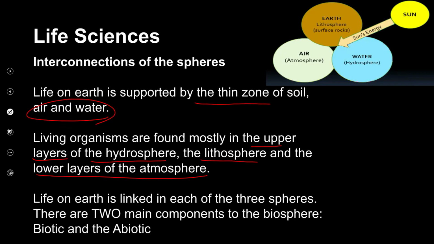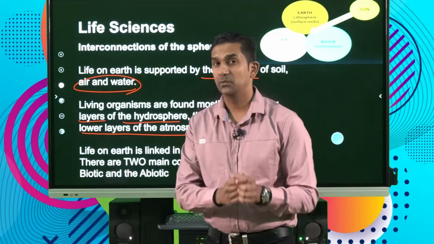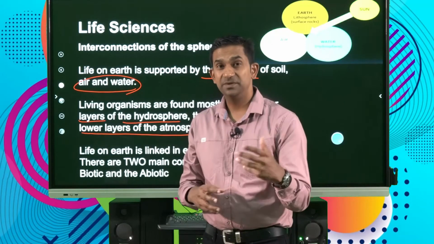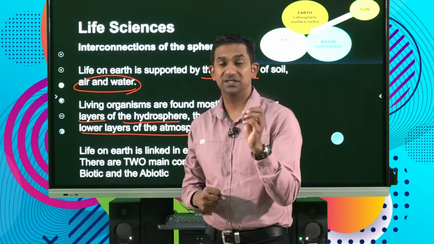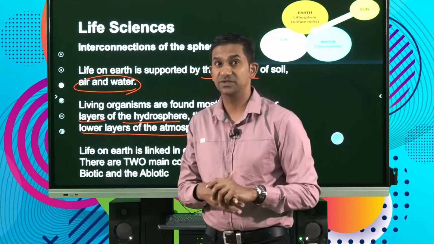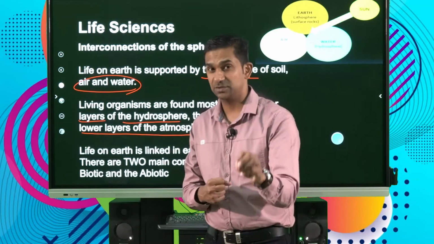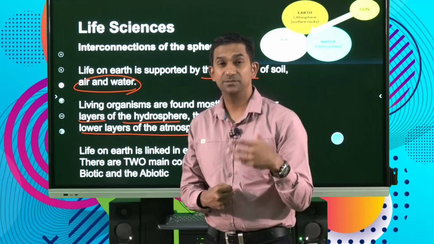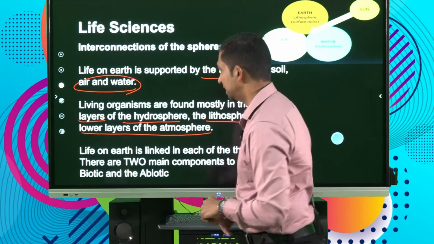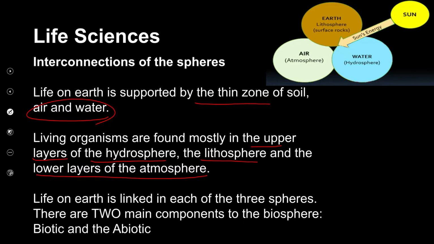And likewise, if we talk of our aquatic ecosystems, we refer to all the components of the hydrosphere. We know that the oceans are deep, but often it is the most shallow parts of the ocean that support diverse forms of life, because that is where light is able to penetrate, and organisms such as phytoplankton and zooplankton sustain other life forms. So that is the interconnectedness that we need to look at.